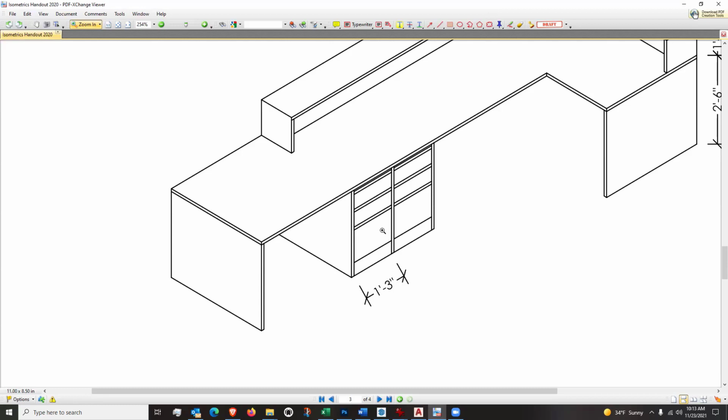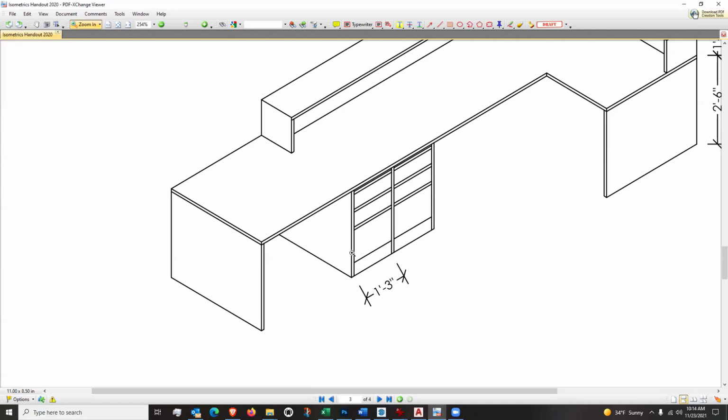And then the third kind has pencil drawers. So you would have this file drawer, and then this box drawer would be divided in half, and there would be two drawers. Sometimes there's a deeper drawer, depending on the manufacturer, and only one pencil drawer. But there would be a thin drawer here for small things like pencils and paper clips and stuff like that. So we'll be drawing these today as well.